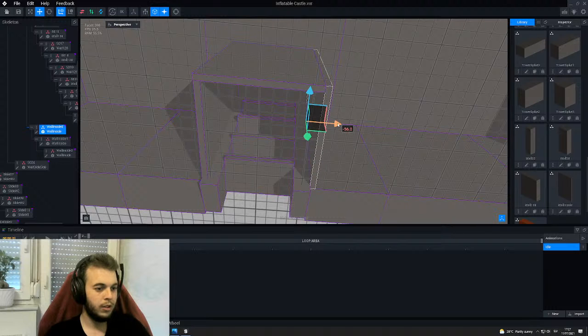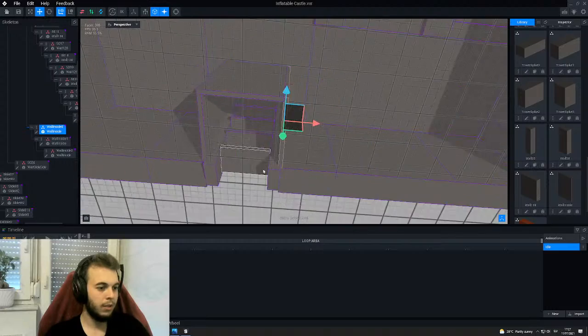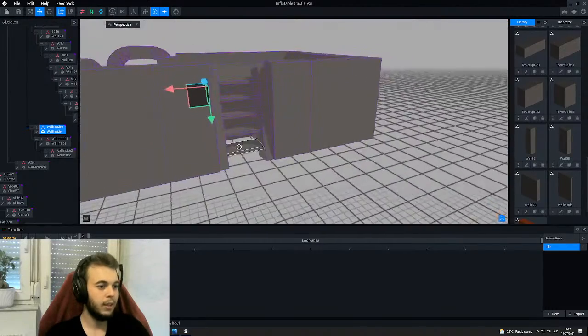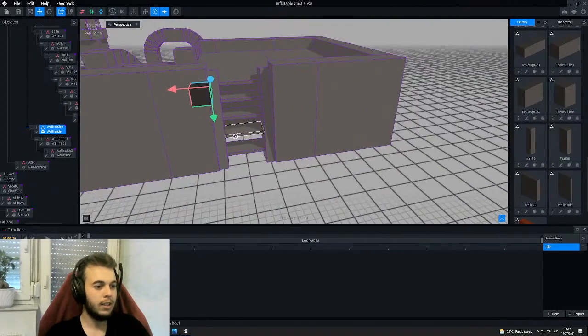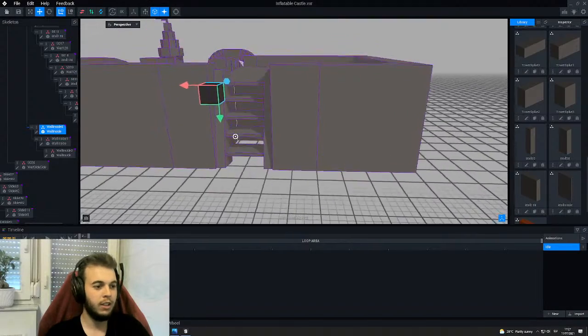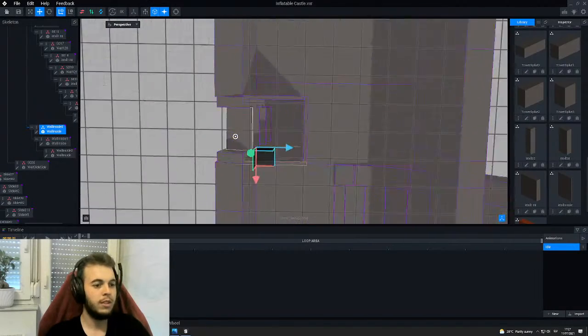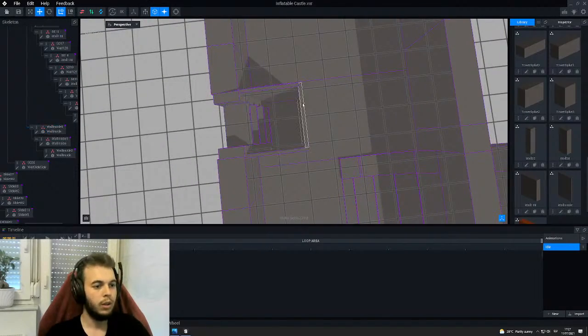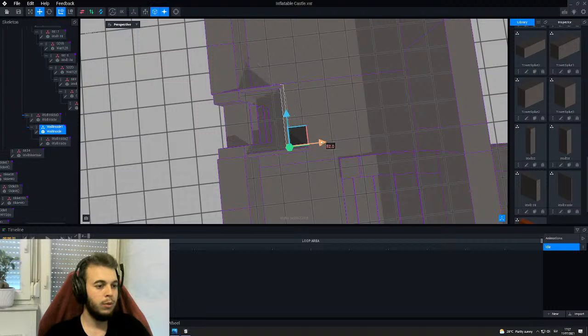So here is on one edge, then maybe something like this, so it's in the middle. And then you can still kind of see some of the ground underneath, but you don't see the whole inside, which is good. And then I guess we can move this forwards even. Oh no.